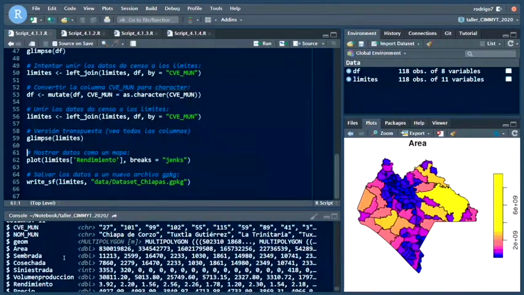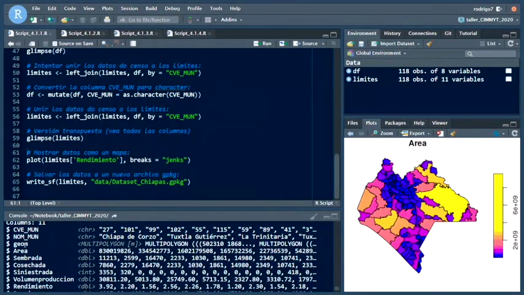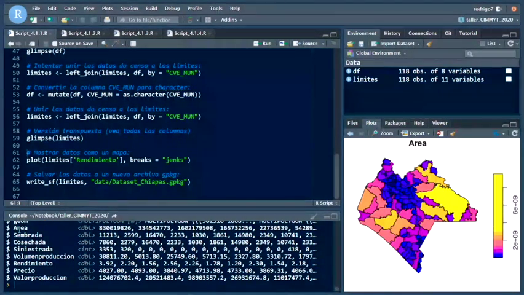If you see my limits, all my columns are joined. So I have the 2 initial columns, geometry, and also the other 7 columns that were in the CSV data. This is very useful to join information that comes like this. Let's say I have information that has the geometry, and additional information that only has the name in common, or a key, or the name. And by doing this, you can join the information. And afterwards, we'll see how we can do the same thing with the QGIS software.